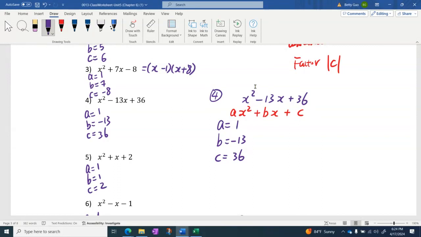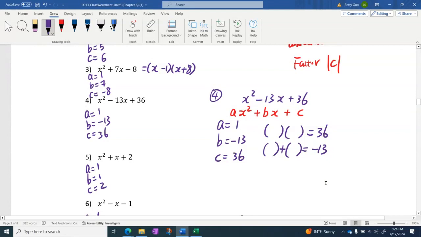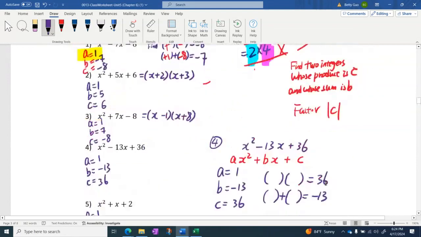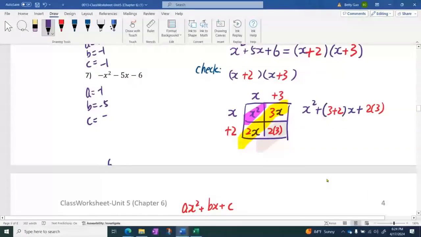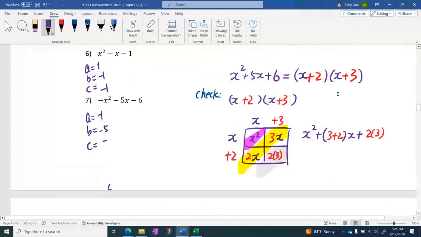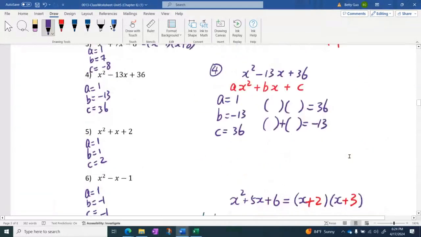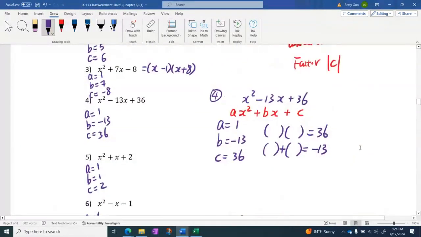The shortcut method is going to apply. So we are going to find the two integers that multiply to c and add up to b. I explained why we need to find the two integers that multiply to c and add up to b. Earlier, when I reversed the process for the second question, I showed you why the two integers must multiply to c and add up to b. That's the pattern. Okay, let's start.